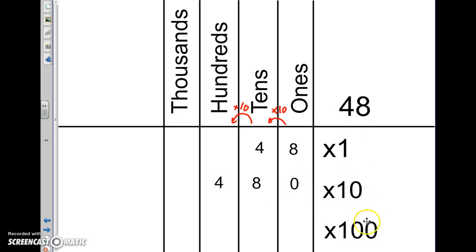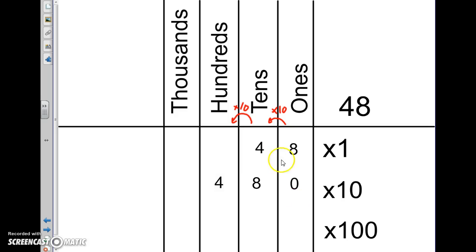When we multiply 48 by 100, what happens is we're moving it over two place values, because if we move over one, it's times 10. We move over another, it's times 10 again. So 10 times 10 is 100. And also, if you just look at these place value names, you think about what's 100 times greater than 1? Well, 100 is, right? So we're going to move over 1, 2 place values.